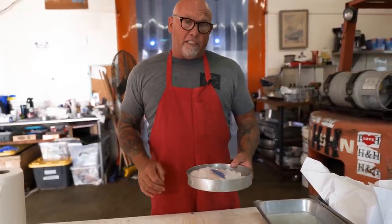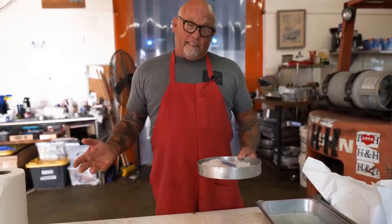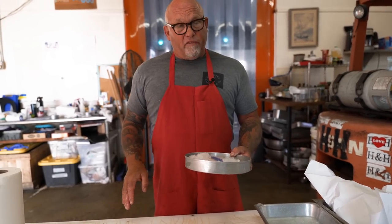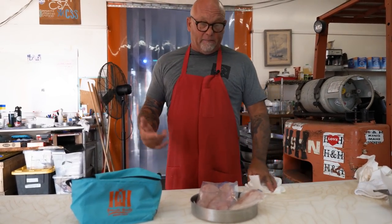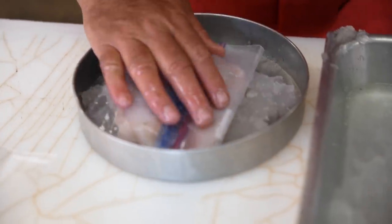It keeps it right above freezing temperature, and if you decide you don't want to eat it tonight — you're going to have steak instead — you can get a couple more days on this. It's the best way to keep your fish good for a few days in the fridge. The main thing to remember is always eat fish as soon as you get it — fresh is best. But these little techniques can actually make it last a little longer if you need them to. Enjoy.